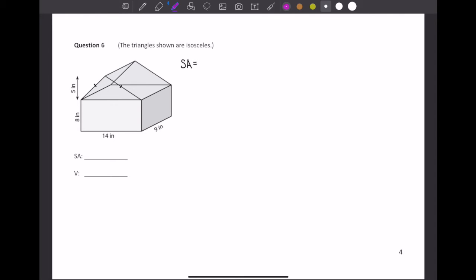This house is made up of 2 rectangles for the left and right sides of the house. We can see the right side, and we're going to color code that in pink. There's a front of the house, which is this rectangle right here, and there's another rectangle in the back. Then the house has a base on the bottom that we can't see. We'll color code it in yellow.